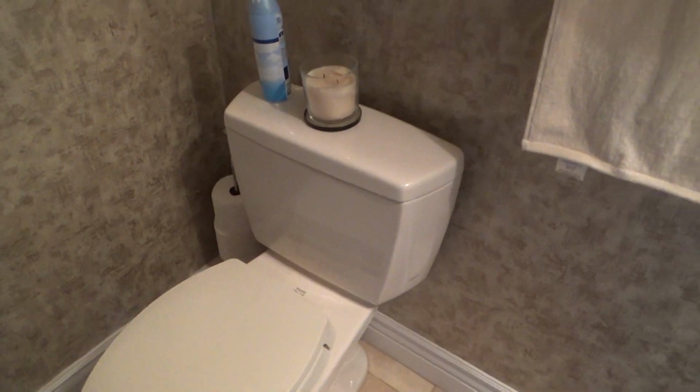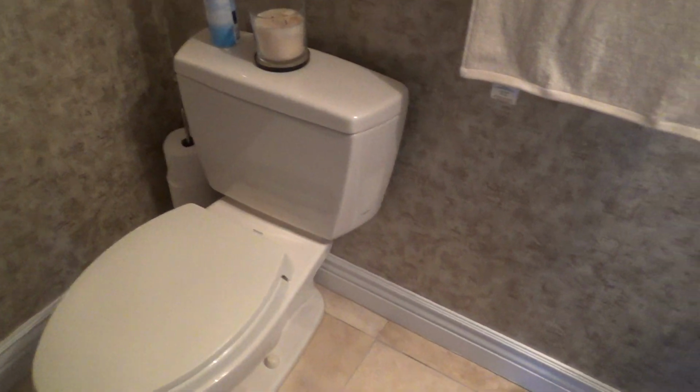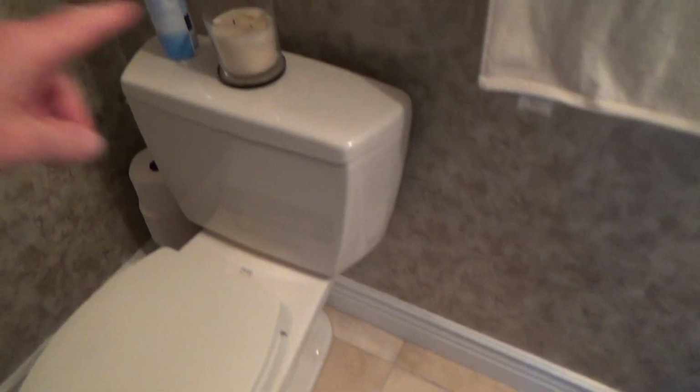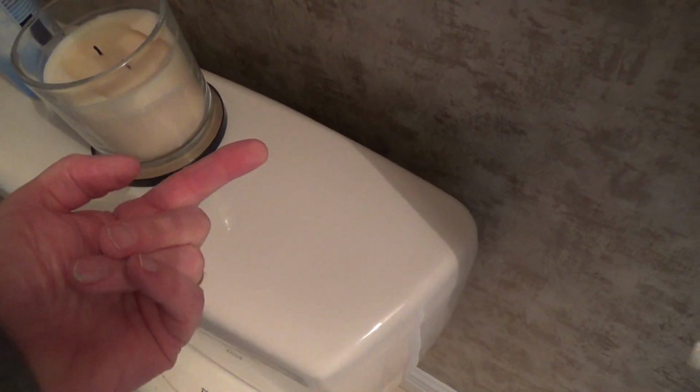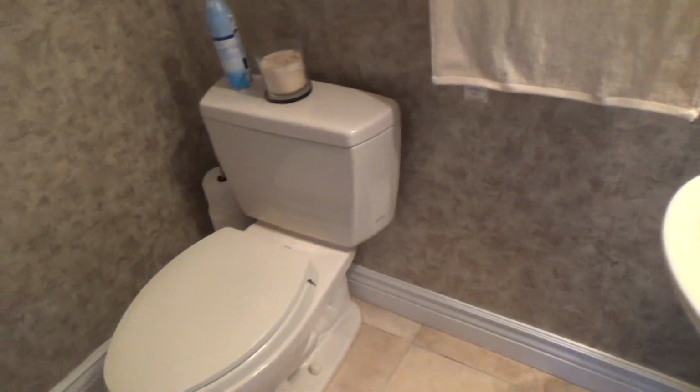Got that all done, cleaned up around here, wiped everything down because I noticed the floor was kind of dirty and the top of this had just a little bit of dust and grime. And when you go like that on your toilet top, if it's dirty, you'll know that your entire bathroom's dirty. So I wiped down the whole floor and everything.